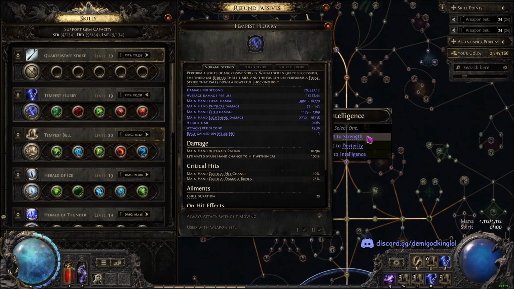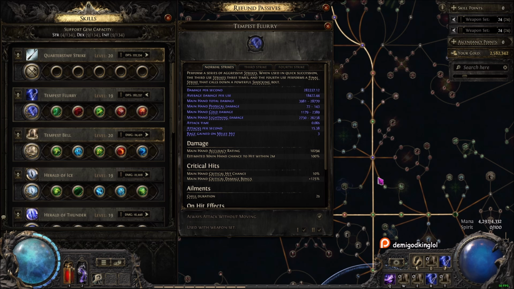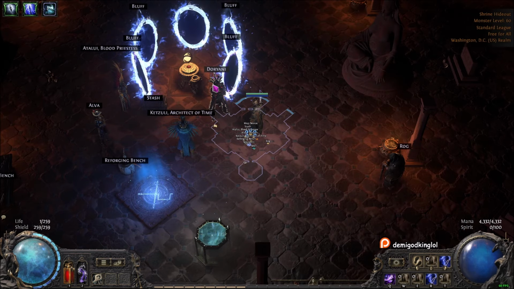If I switch an int node to strength, for example, my damage goes down. So I keep it balanced just enough. You just keep changing things between them until you find the breakpoint where they reduce the damage or reduce your attack time. Otherwise, this is the highest I can get with my current stat totals.